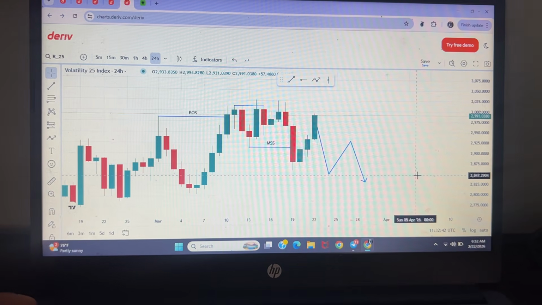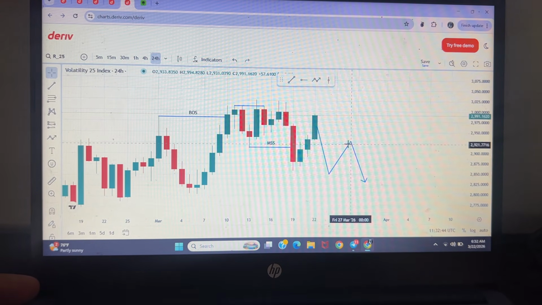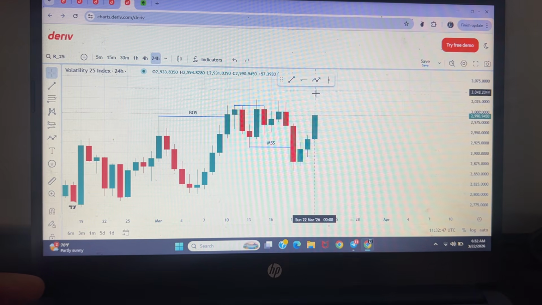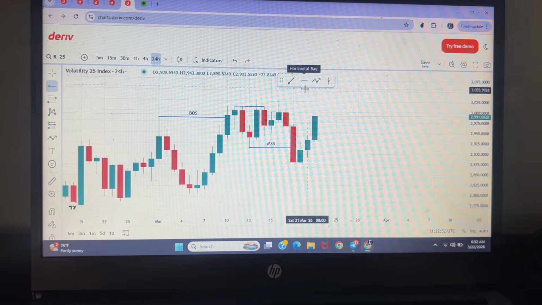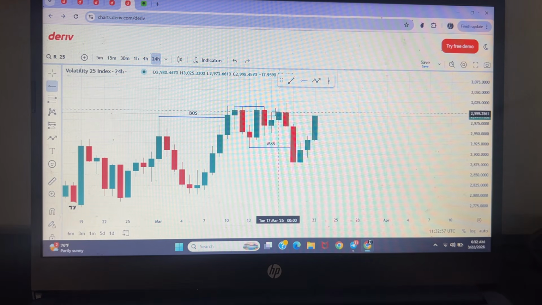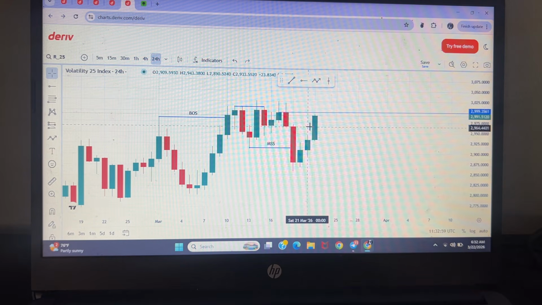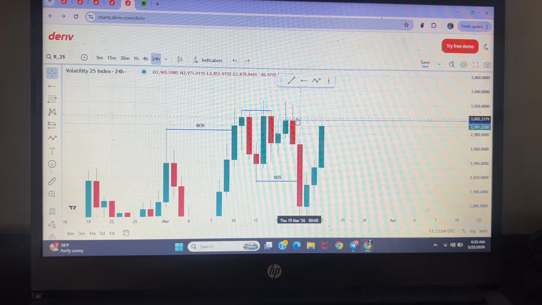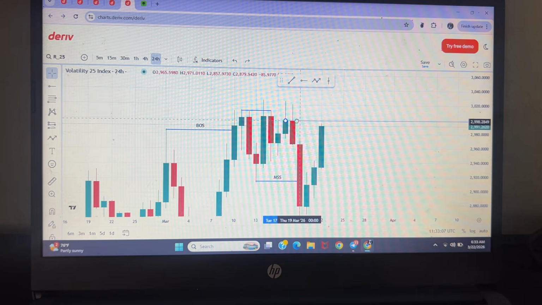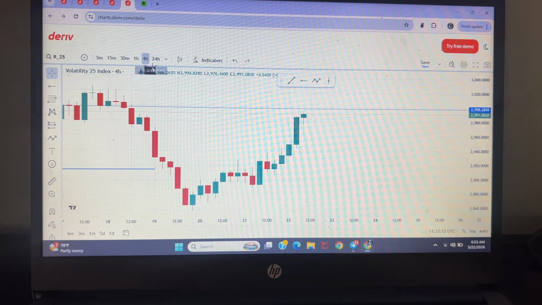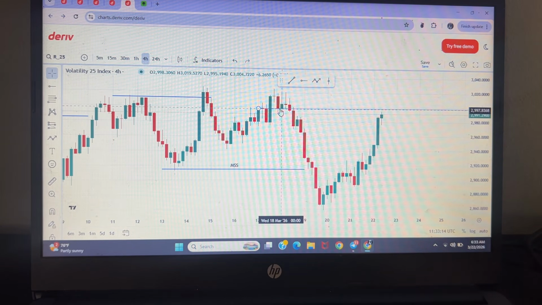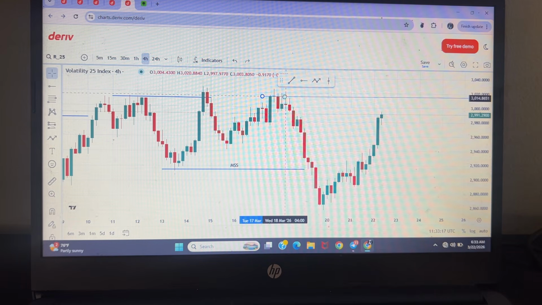Alright, so let me show you what I would do when I see this happen and I see price shift structure on the daily, what I would look for. Me personally, since the market shifted structure, with the structures that I trade on the VIX 25, I would mark that as a daily structure right there. I would mark that zone on the daily time frame, and that would be a structure retest. Mark that structure retest right there, then you can jump to your 4-hour, and adjust this line to the highest point right up here.